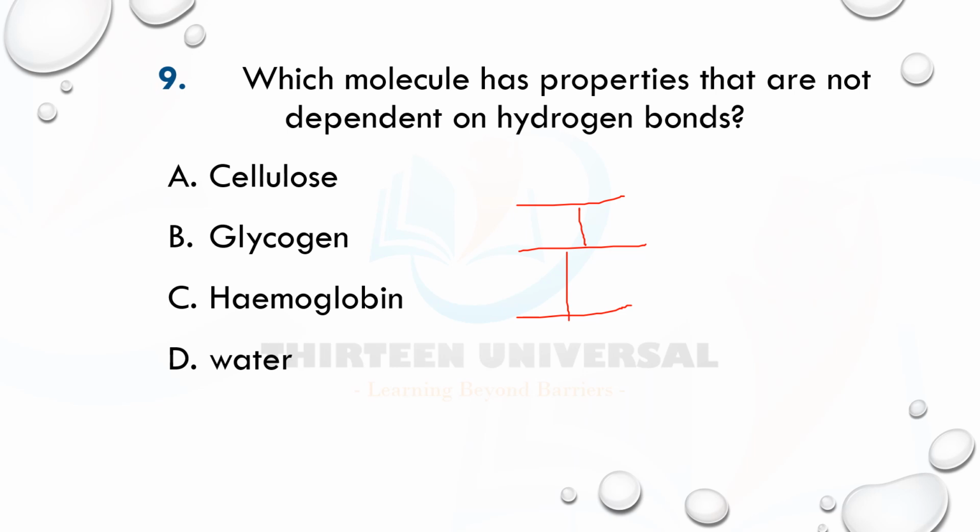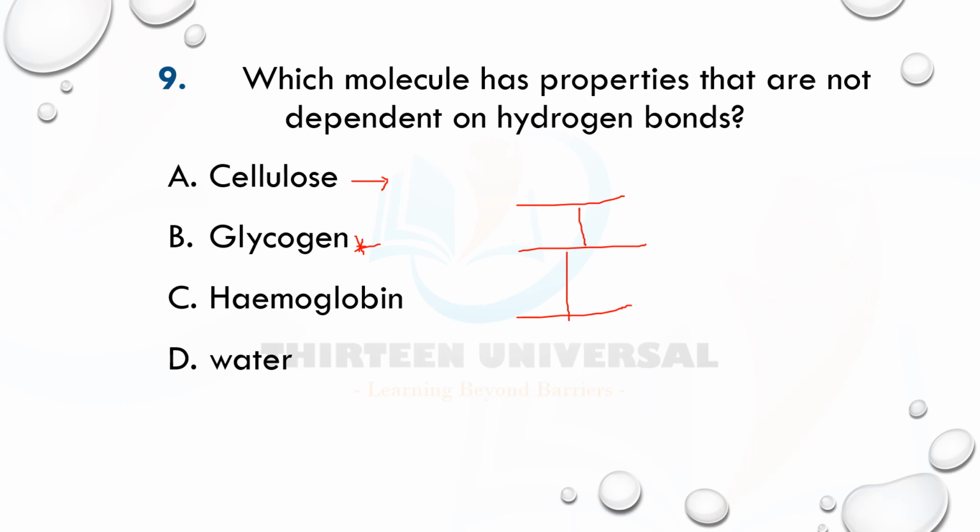So the hydrogen bonds joining cellulose molecules is why we have cellulose microfibrils. Cellulose microfibrils joined by a lot of hydrogen bonds give us cellulose fiber. Now this hydrogen bond is what gives cellulose high tensile strength, and that's why it's able to provide support. So this needs hydrogen bond. Glycogen doesn't have hydrogen bond at all. It has only glycosidic bond. So hydrogen bond is not needed for its properties.